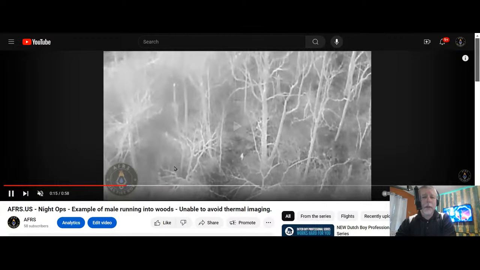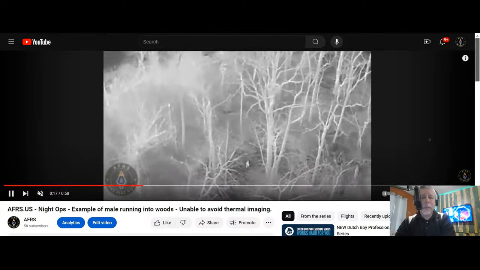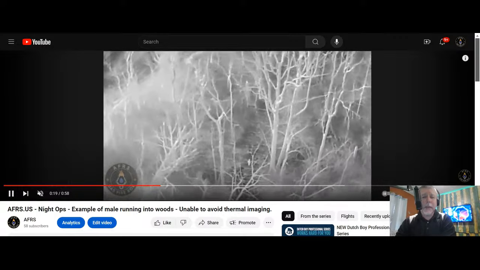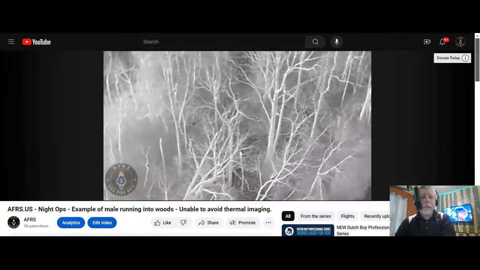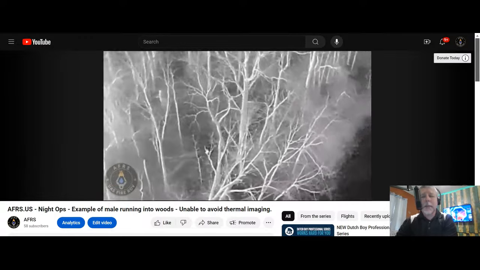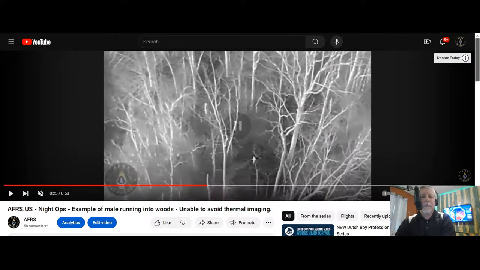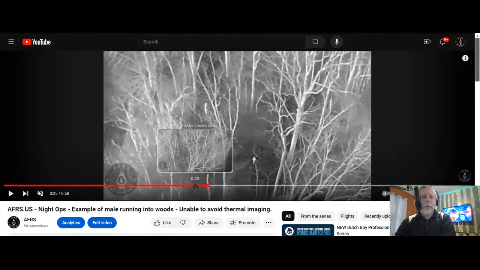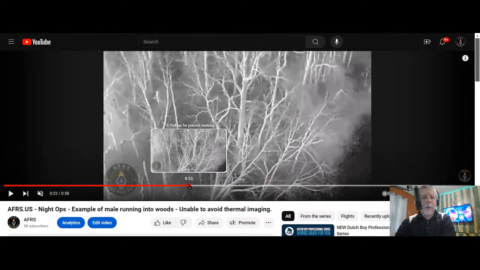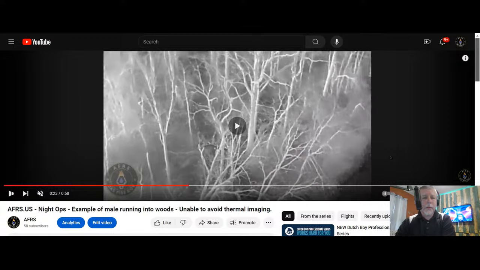So we're going to go through here, and we can see him obviously going through the woods, trying to navigate his way. And these are all things that, I guess, are learned behaviors. We really don't think about it anymore. At least I don't, because I've logged hundreds of hours in thermal imaging mode. And when I noticed this person going through the woods, hold on here.